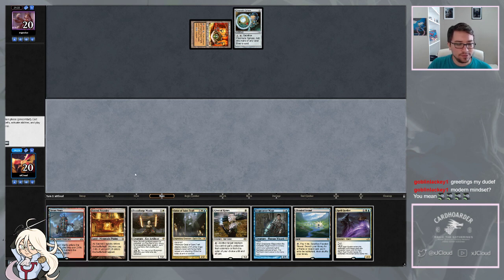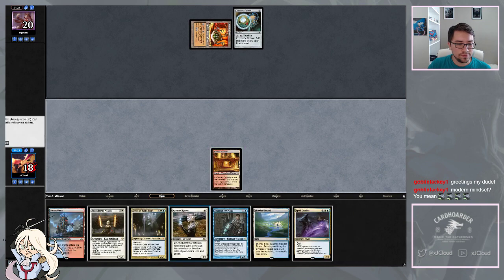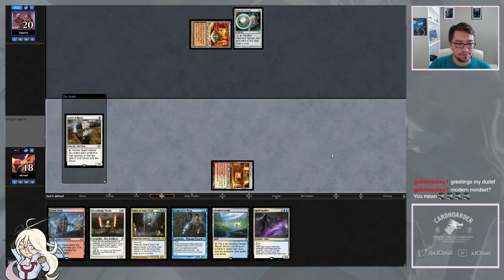Yeah, I'm gonna cast my spells and hope they're good enough. Is there any reason to fetch basic Plains here? Not really. Our life total doesn't really matter in this matchup either.